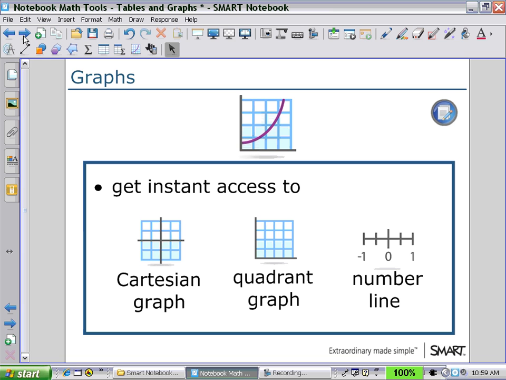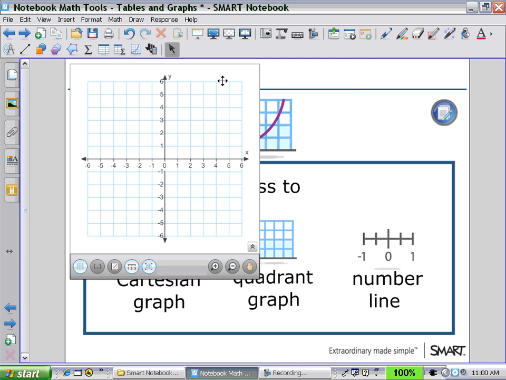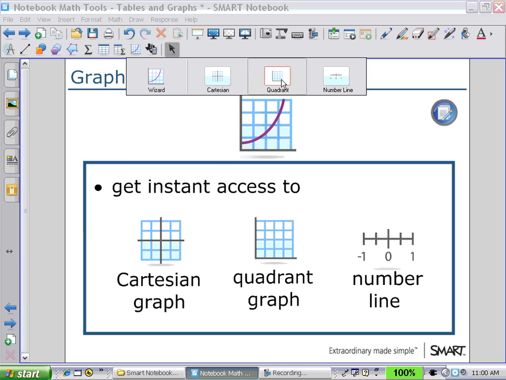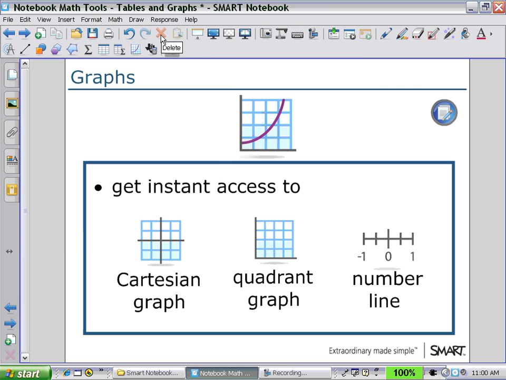So by just selecting the graph icon on the secondary or math toolbar, we could choose a Cartesian graph, or we could choose our quadrant graph, or we also had instant access to a number line.